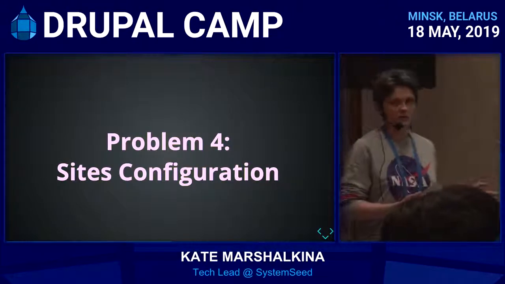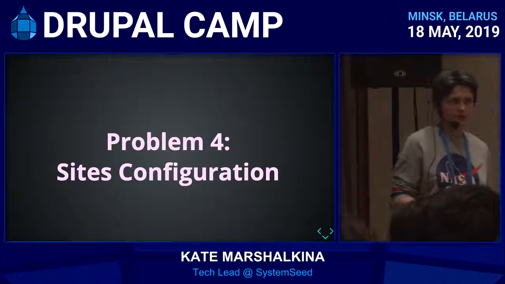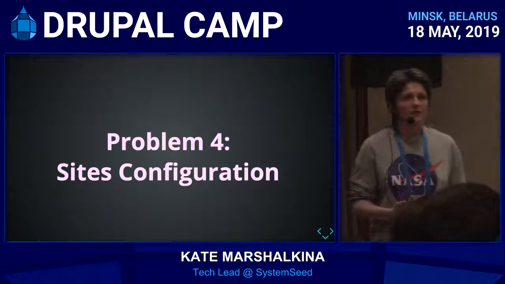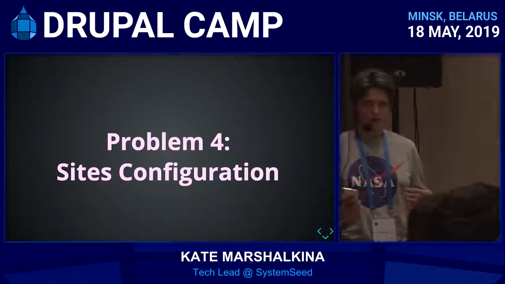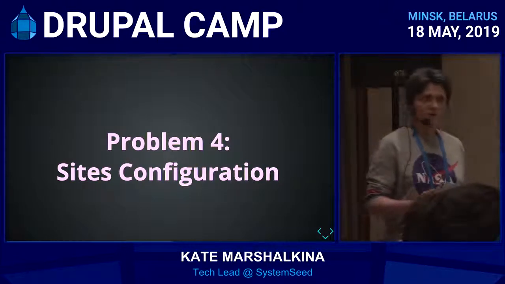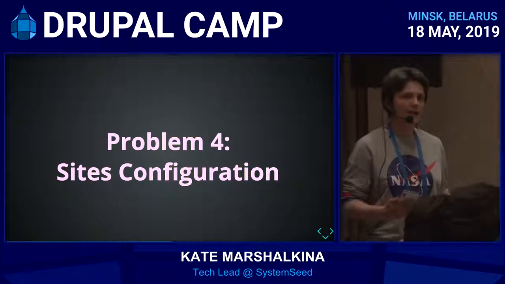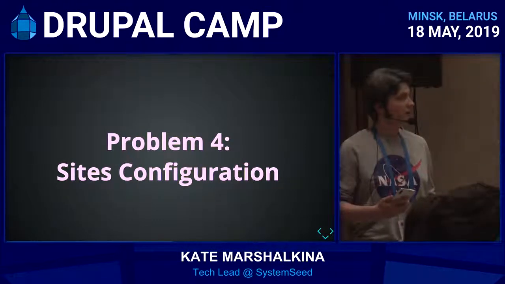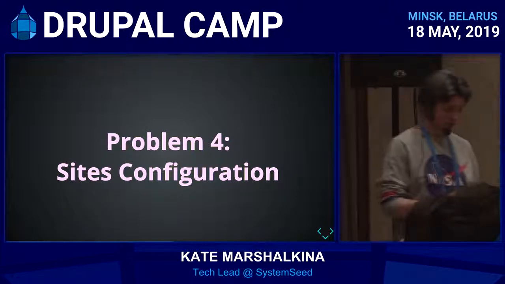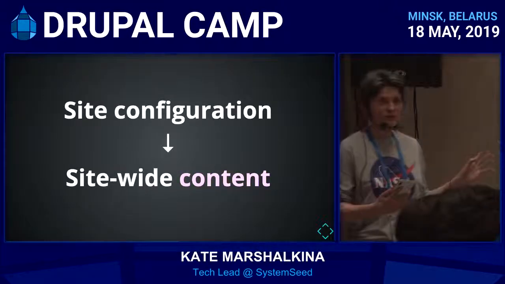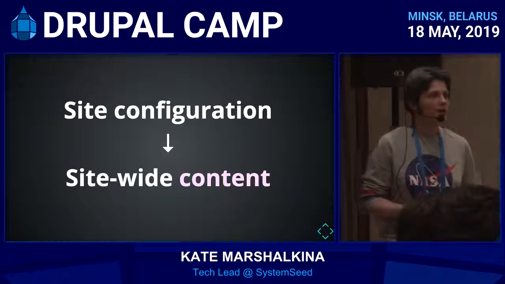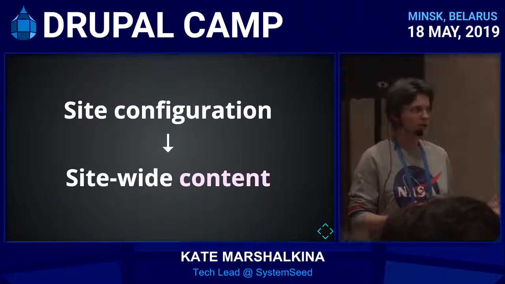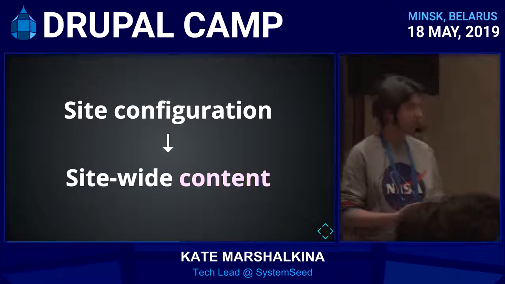So think about site configuration. I believe pretty much every site has some kind of logo, menu, header, footer, and in case of multiple sites supported on one backend, different sites will need different configuration, and editors will want to control that. So if editors want to manage that, in this case, probably it's not a configuration anymore. It's kind of content, site-wide, per-site content. And if it is content, it means that we can reuse our existing API solution for content, which is REST entity recursive.